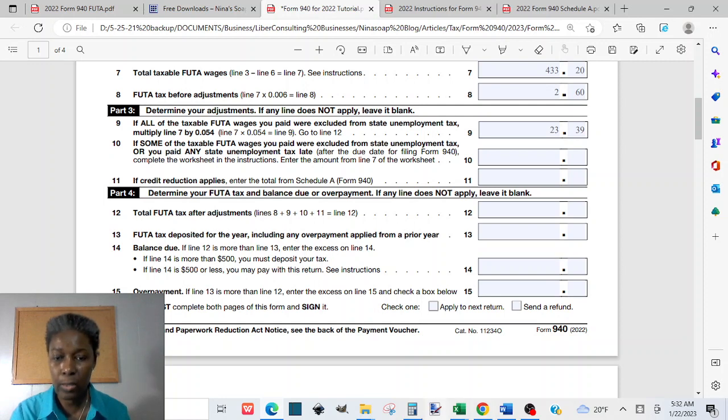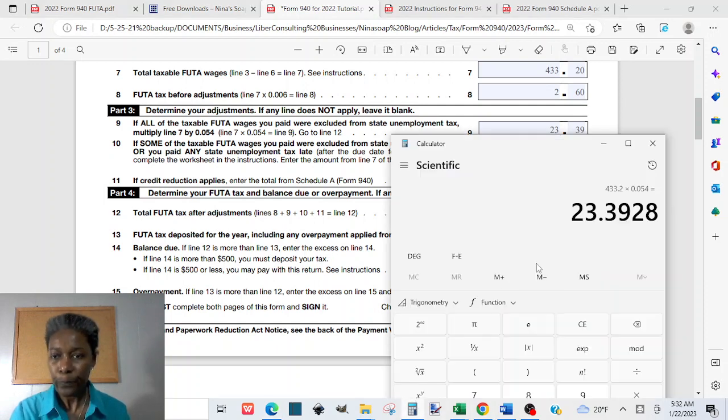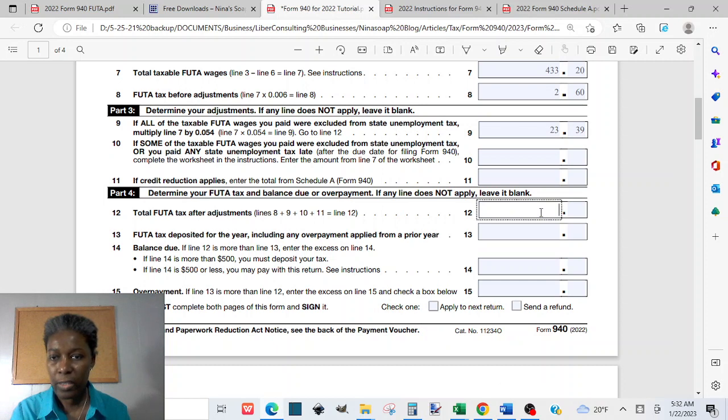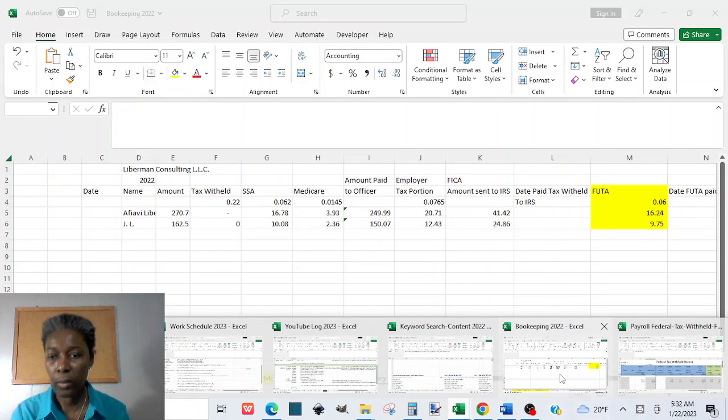So let's bring up our calculator: 2.60 plus 23.39 is 25.99. So 25.99, and that is a number I should have in my payroll record.